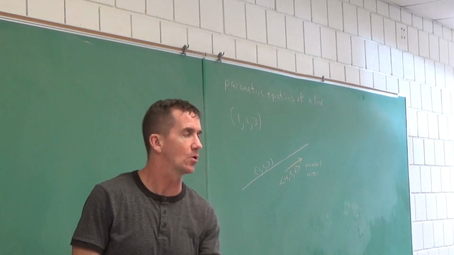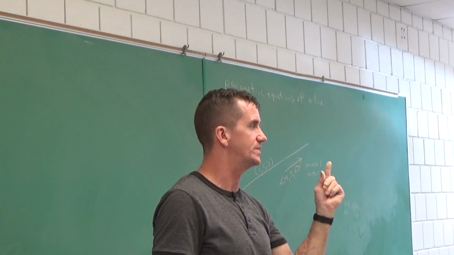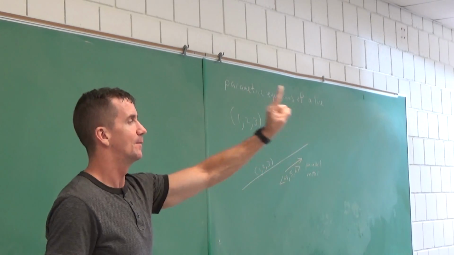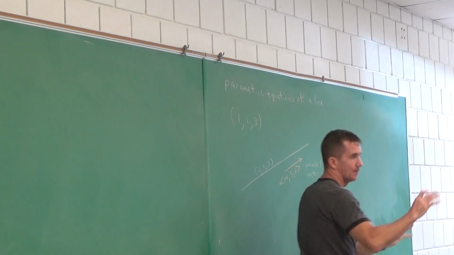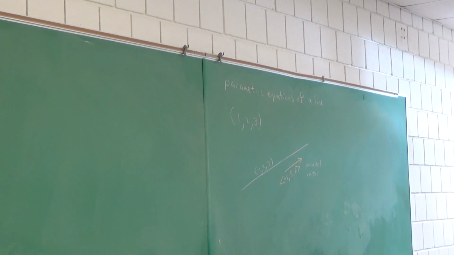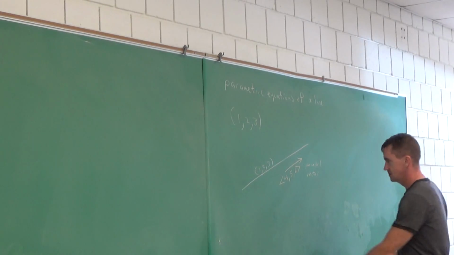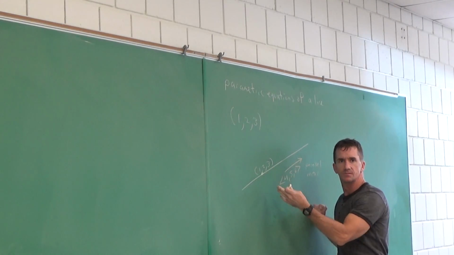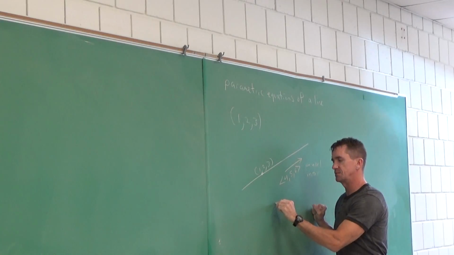That's what you need to come up with the parametric equation of a line. No question about it. You always need one point, just one point on the line, but you also need a parallel vector, a vector that is parallel to the line. Have I provided that for you in this example? Then here comes the parametric equation of the line.